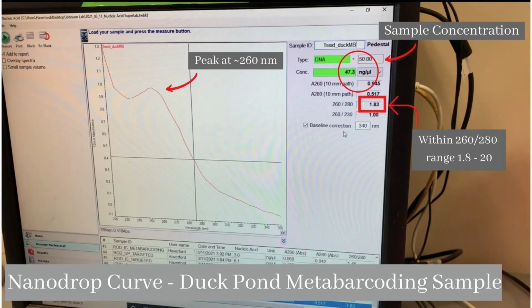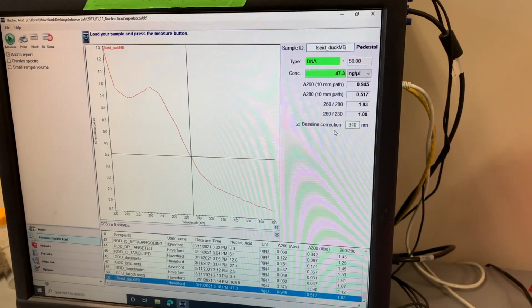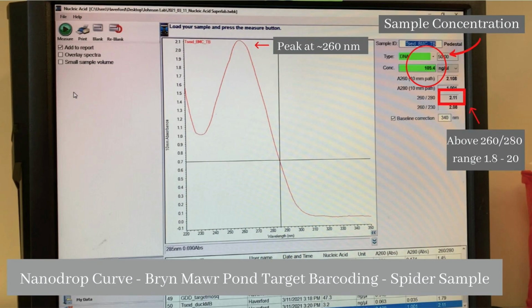So looking at the duck pond metabarcoding sample, we can see there's DNA present as there is a peak at 260 nanometers. The Bryn Mawr pond target barcoding sample, which was a crushed spider, had a very strong DNA presence as there is a large peak at 260 nanometers.